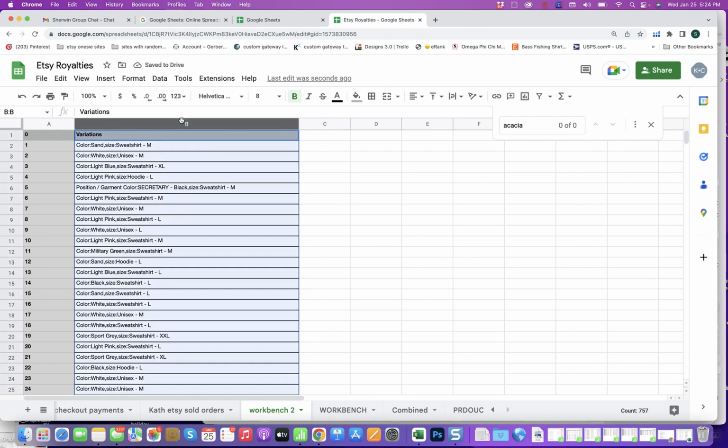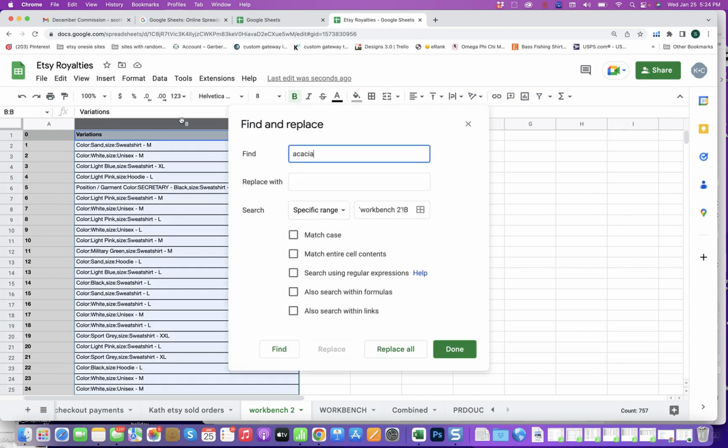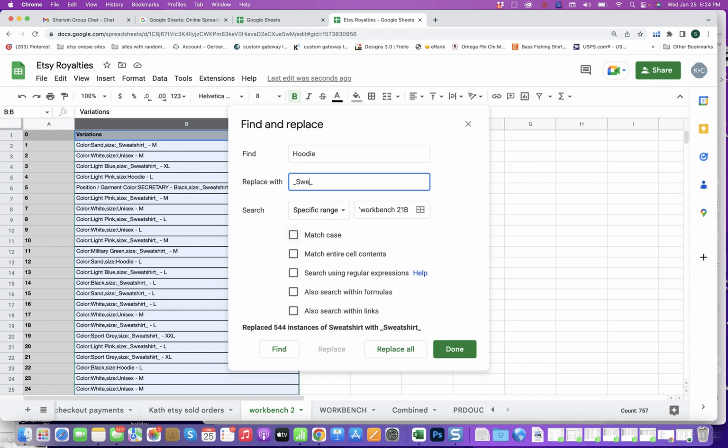I'm going to do Command Shift H, and I'm going to switch out sweatshirt for underscore sweatshirt underscore. I'm going to do the same thing for hoodie. Oh, did I just do that twice?